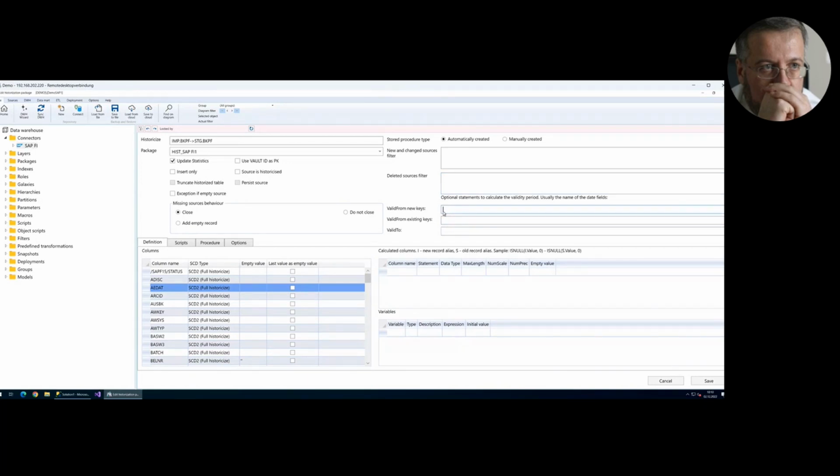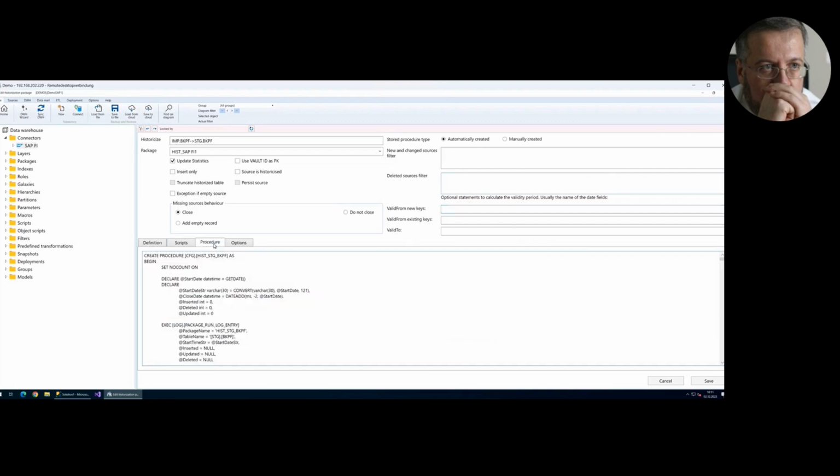There are a lot of possibilities how to configure the historization. You can historicize already historized data. In this case, if your source table is already historized, AnalyticsCreator will use this existing historization in the historization process. How does historization work technically?